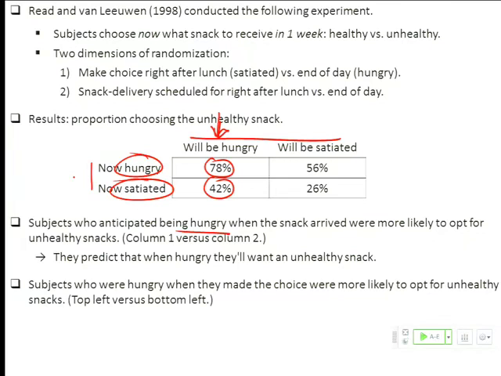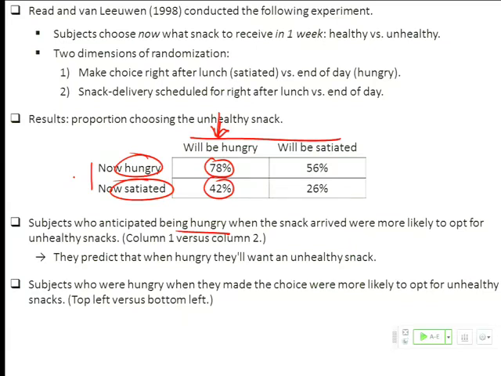Okay? Now, if we make the not hugely unreasonable assumption, I think, that when people are hungry, they have a pretty good idea what they'll want when they're hungry. What this says is that when people aren't hungry, they fail to appreciate how much they will want unhealthy snacks when they're hungry. So this is saying how much will you want an unhealthy snack when you're hungry, given that you're currently satiated? We make the assumption that these people's predictions are basically pretty accurate, and it turns out that they were. These people are underappreciating how much their preferences will change. Not enough of them are realizing that they will in fact want unhealthy snacks when they're hungry.